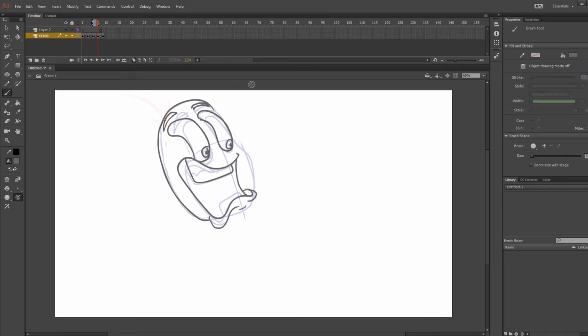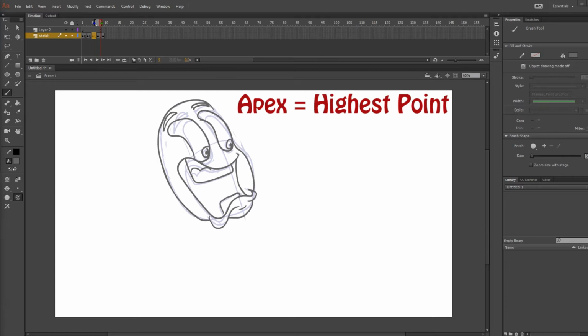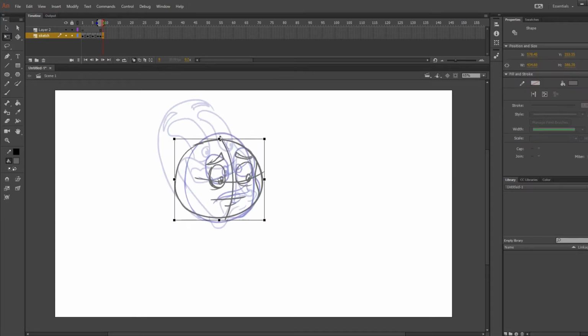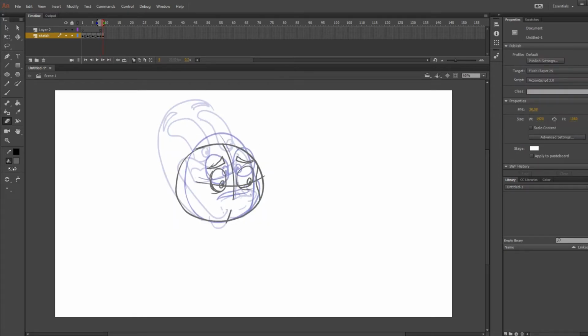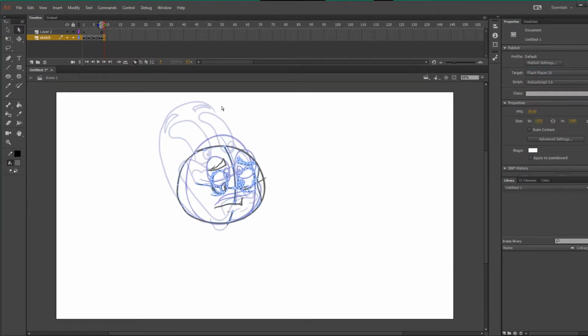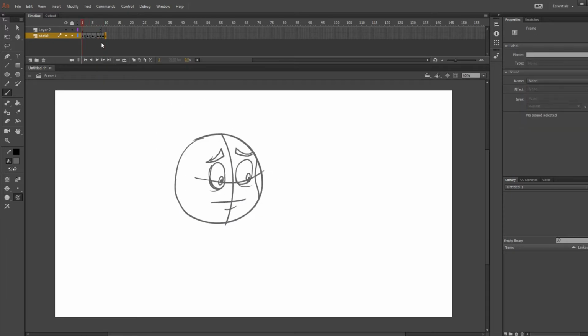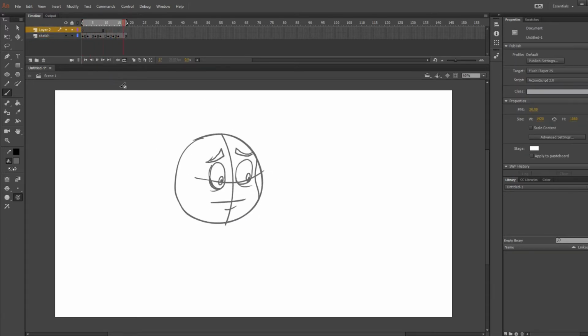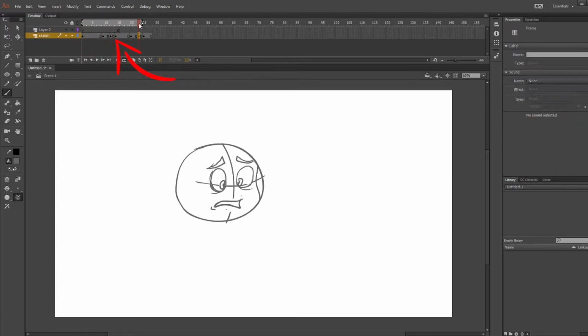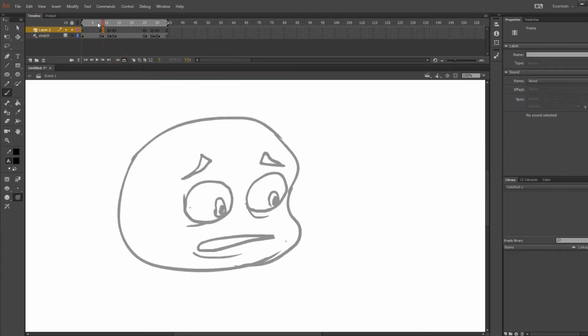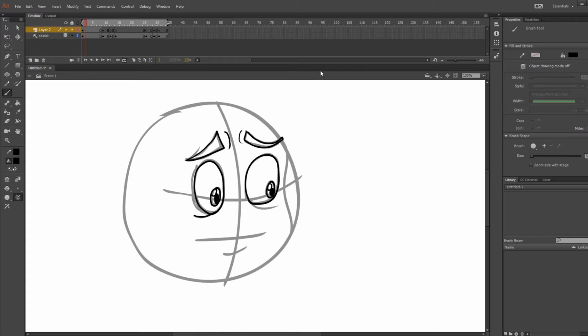Now once you finish with the apex of your motion, you're going to want to start bringing it back to its original state. But you don't want to just snap it right back. You're going to want to bring it down just a little bit past the resting state and squish it just a little bit. This gives it a little bit more of a natural feel of motion. And once you have all the keyframes done that you're going to want, you're going to play around with the timing just a little bit and play it over and over again until you find the pace that you like. And once you find the timing that you like, you're going to want to make another layer that you're going to make your final line work on.